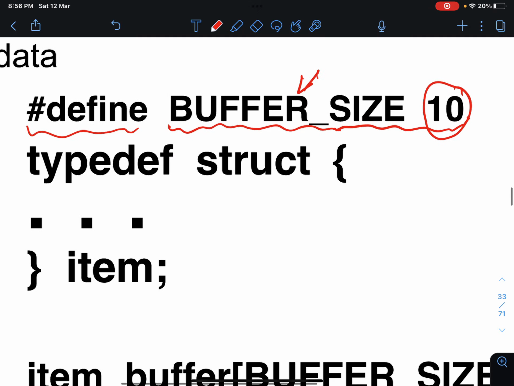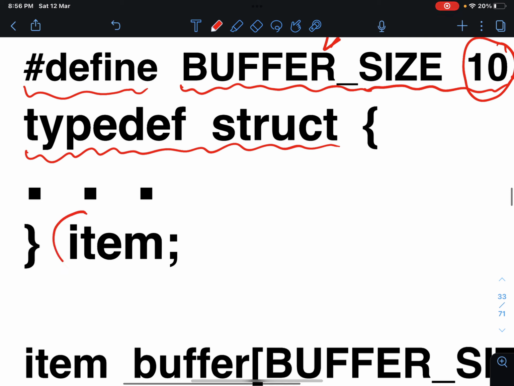Then we're going to be defining a struct. If you don't remember the struct, a struct is a combination of certain variables with their types put into one unit together. This unit is called item. For this code, we don't care what the struct is defined by. It doesn't matter. It could be an elephant, it could be a car, it could be a number, integer, a float, a double, a spaceship. It doesn't matter. We don't care. It's just an item for us.